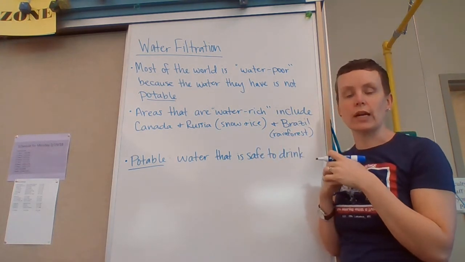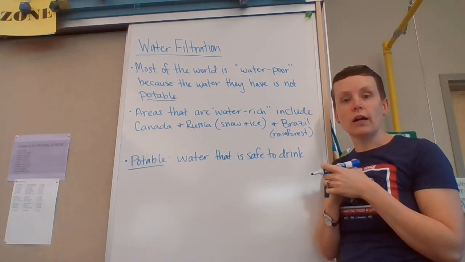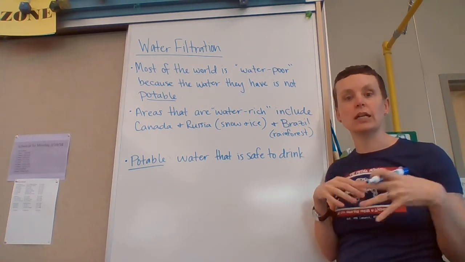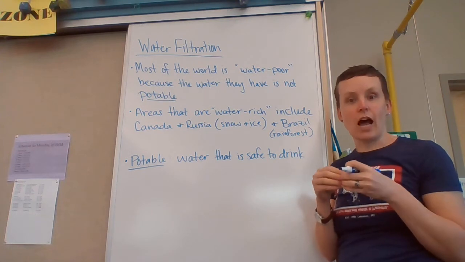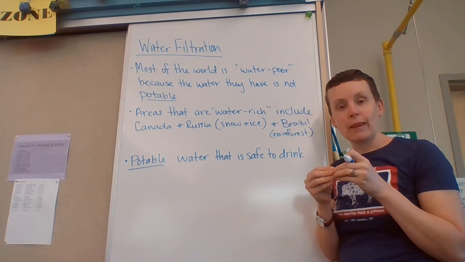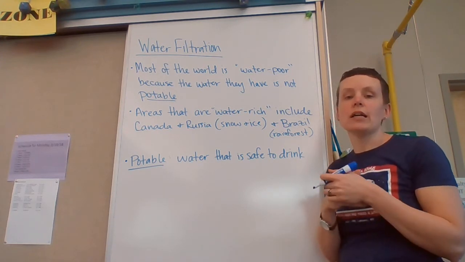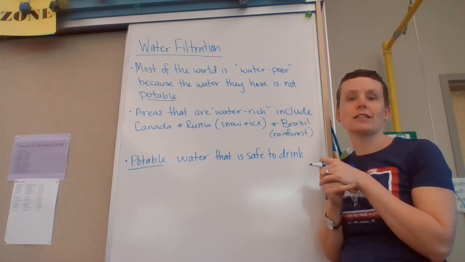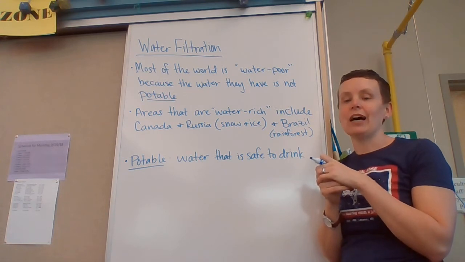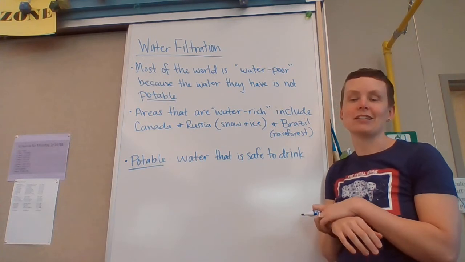Water that is safe to drink. So I believe it is a federal law, but it's at the very least a local law. If there's a tap, like a spigot or a tap in a building for water to come out of, if it's not potable, it actually has to have a sign saying that it's not potable. So technically, the water that is being used to flush our toilets is potable water, unless it has a sign on it saying it's not potable. So you could drink the water that comes into the toilet if you trusted the toilet being clean. The water that comes into it is potable.